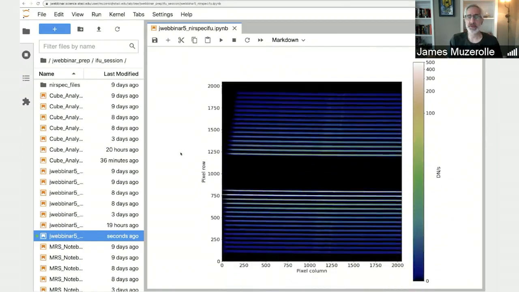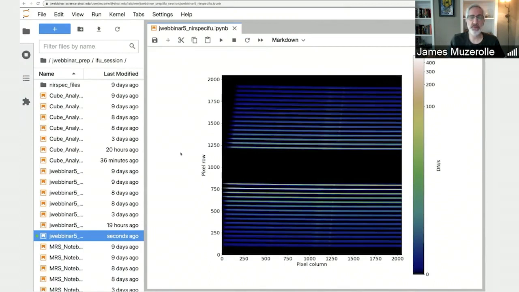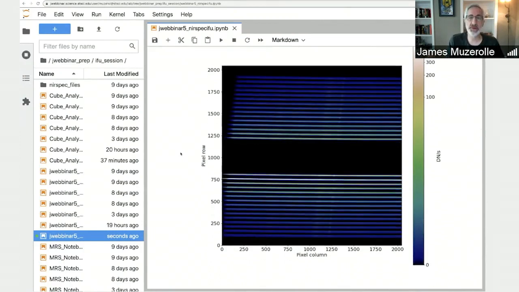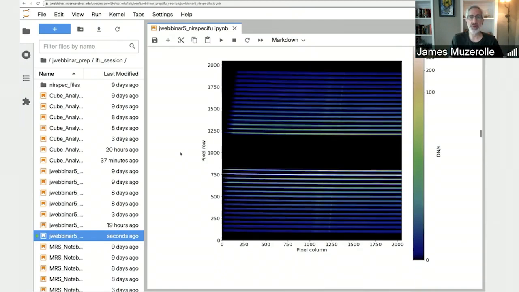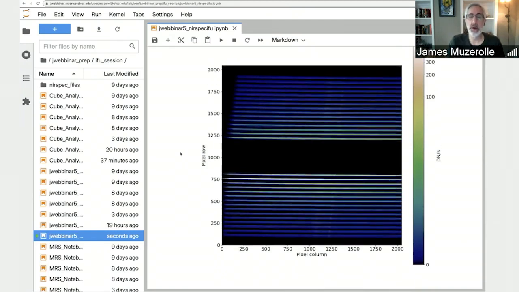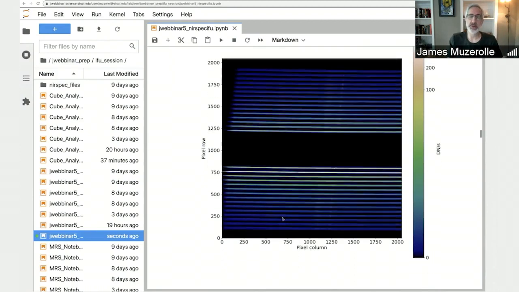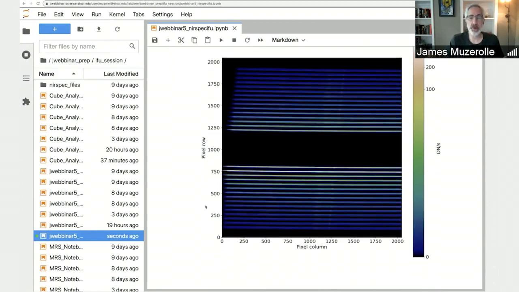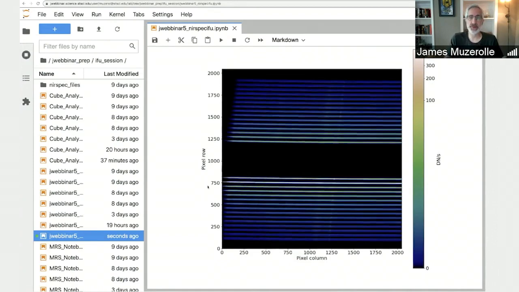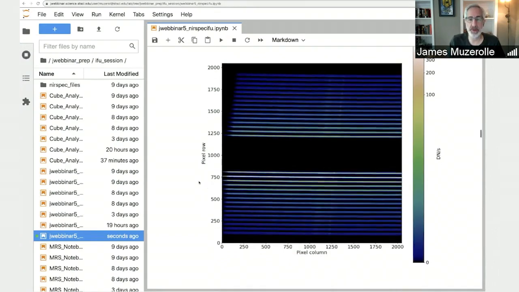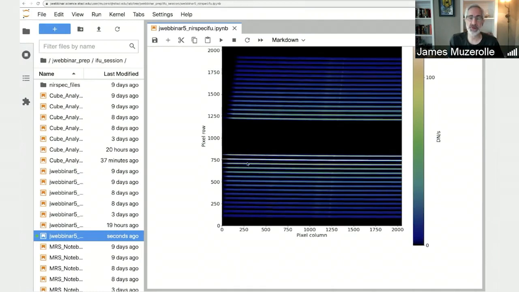So here's what the data looks like. As David showed you in his presentation, for NIRSpec IFU, we have an image slicer which re-images light from each of the 30 slices onto the detector. And what you're seeing here is light from all those 30 slices displayed here. Since the source is a point source, what you're seeing is the PSF of that point source basically sliced up amongst the slices. The actual position of the source is located within this slice here, where you see the counts are the highest, and then all the other slices are basically going further out in the PSF wings.